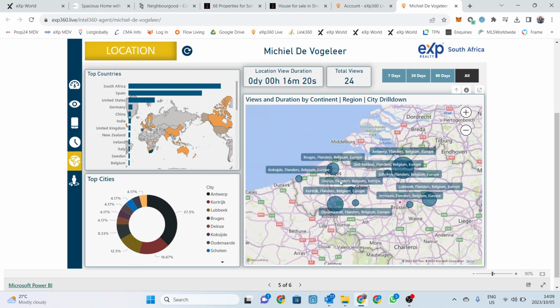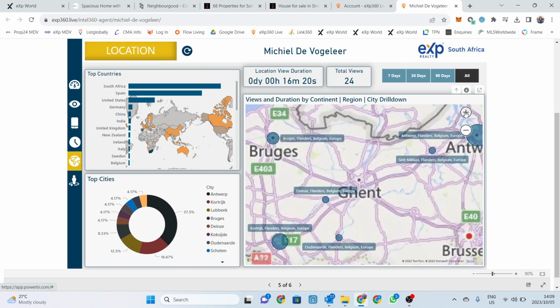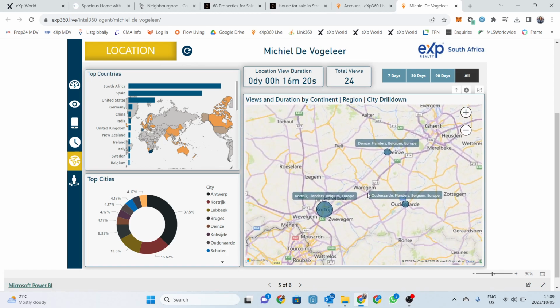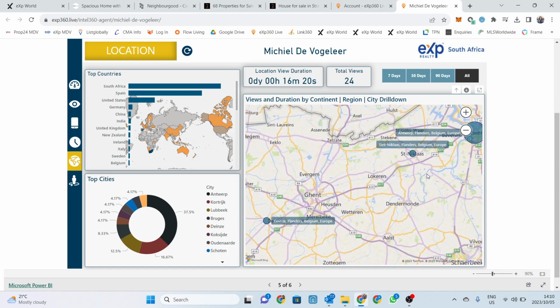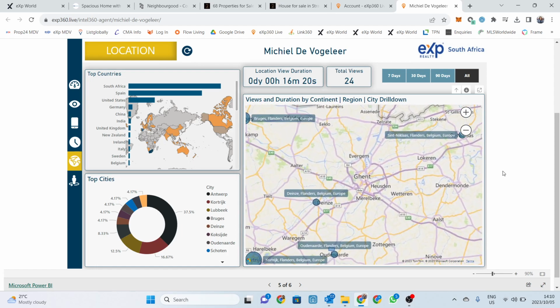You can really go down deep into what kind of people are looking into it. This is the lowest floor level, I think, because this is already quite specific. So you can see very closely where they're coming from: Kortrijk, Deinze, Oudenaarde, Sint-Niklaas, Antwerp.